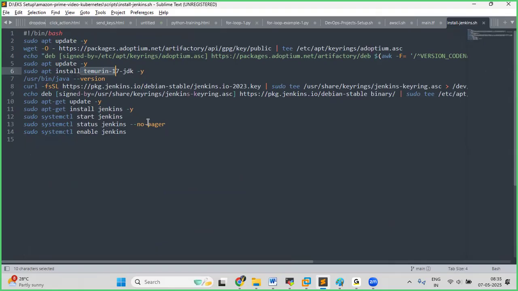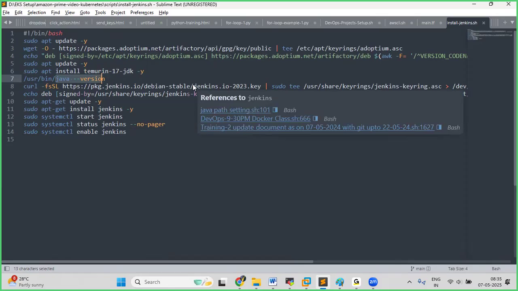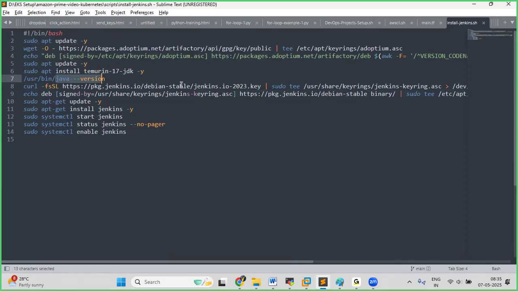JDK 17 is mandatory for installing Jenkins, keep in mind. Next, we apply the Java version command to see which version we have installed. Then we are downloading the Jenkins key for downloading on the AWS EC2 instance.